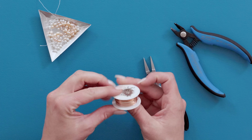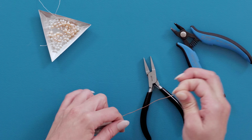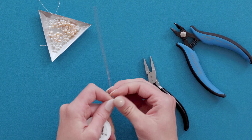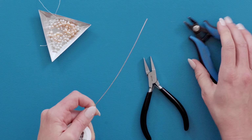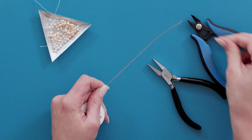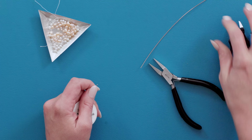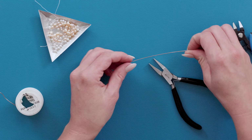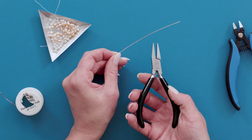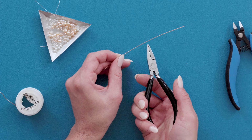And first you're going to need your 22 gauge wire and your beads. Make sure your beads will fit onto it. And your flush cutter and your flat nose plier. So I like to cut about 5 inches per head pin. And you're going to be making a triangular shape. So I usually use my flat nose plier, but if you have a triangle mandrel, you can do that too.